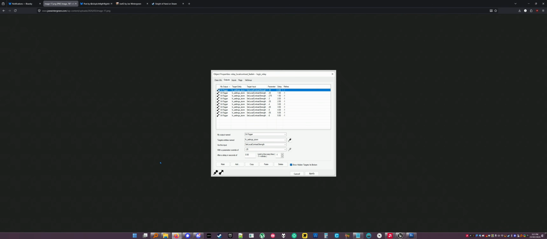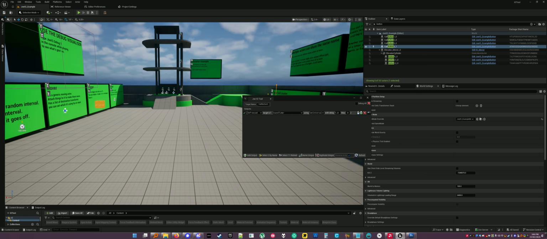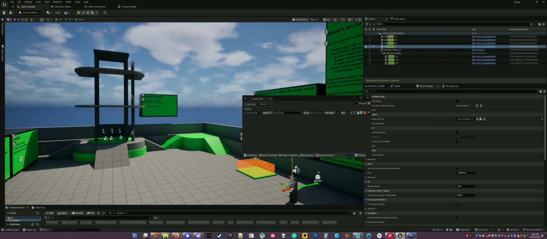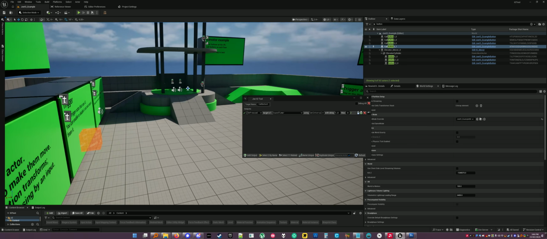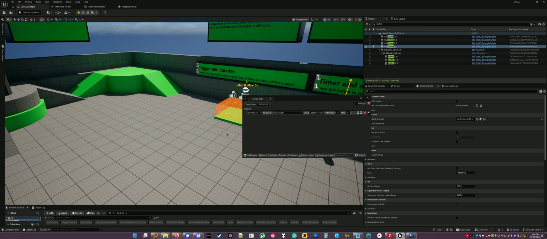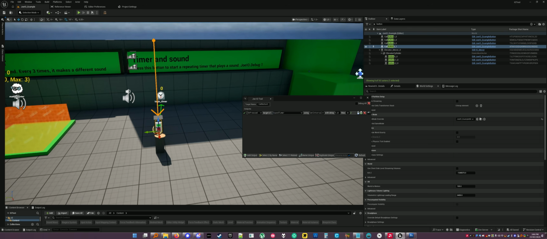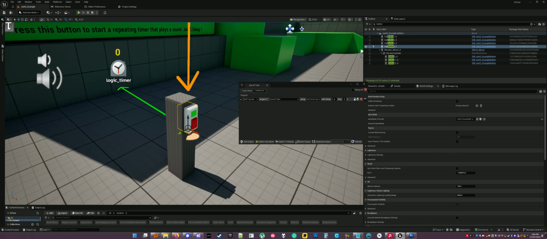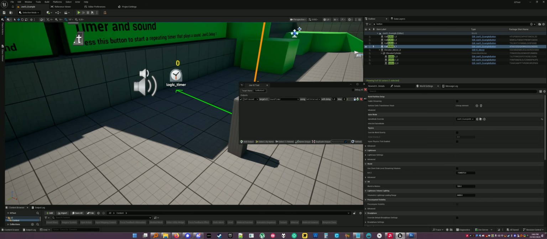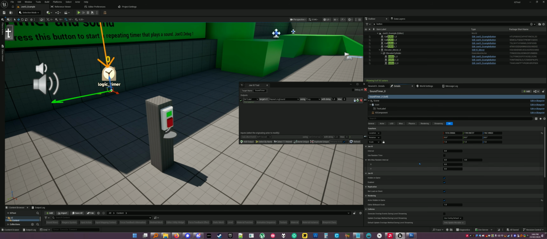This is what it looked like in the Source engine, where each object can have a series of inputs. For instance, a door would have open, close, lock, and a series of outputs, so it would have things like on fully opened, on closed, on locked, and then they can talk to any other actor by name using a system like this. So for instance, here I have a button which sets off a timer, which sets off a sound. The timer has a particular duration that it goes for.